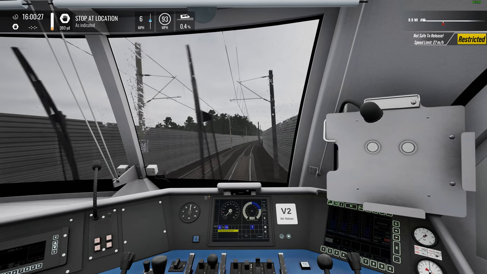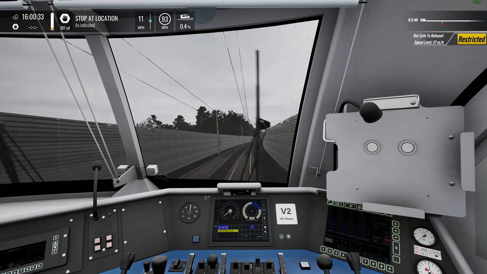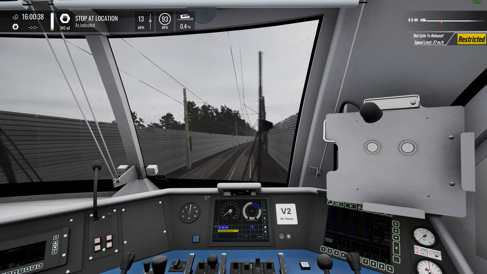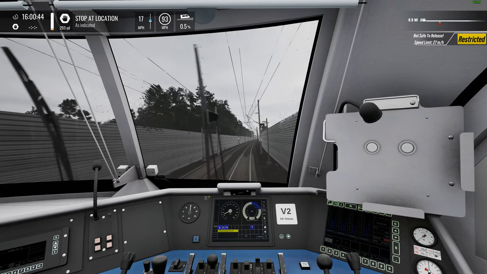So we've only got just under 400 yards now until we get to the next stopping point. And I'm interested to see why we're stopping. Whether it's just to give us an instruction, or whether we actually do have some form of blockage ahead of us. Let's find out once we get there.